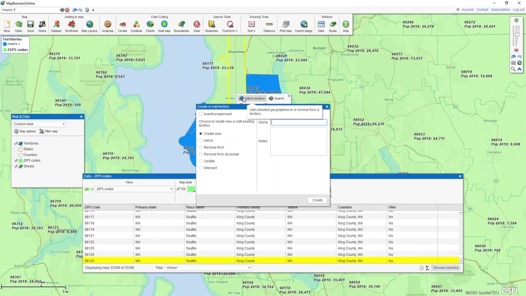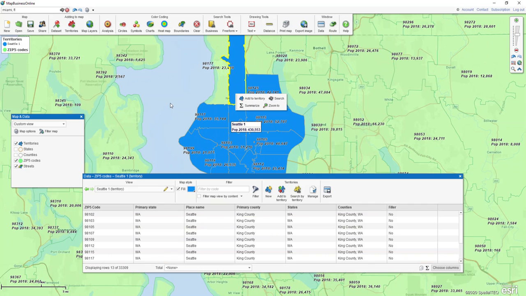Maybe I just click this one and choose to add it to Seattle 1. There we go. So we're at 430. Whenever you're creating a territory map, like a franchise map, you're going to have to be comfortable with a plus or minus. The United States just doesn't carve up peacefully into 400,000 groups, especially if you're in New York City. That number is going to grow really quick, really fast. You're going to have some that are probably in the millions. So just be comfortable with that.